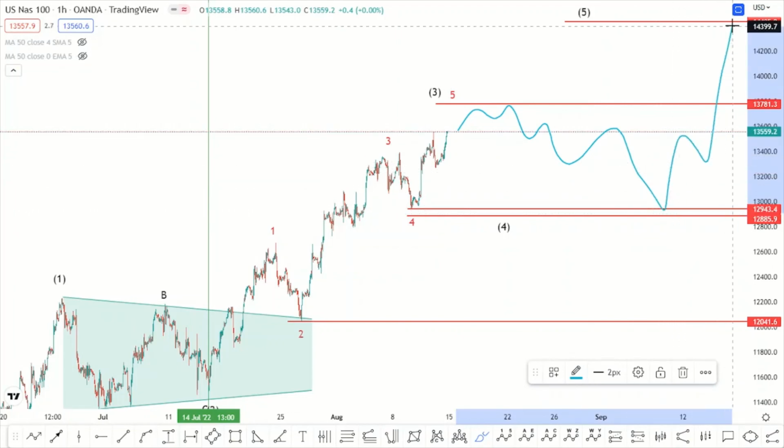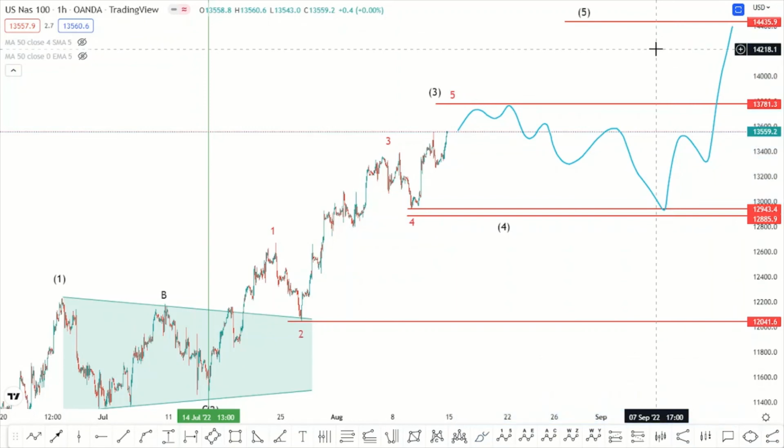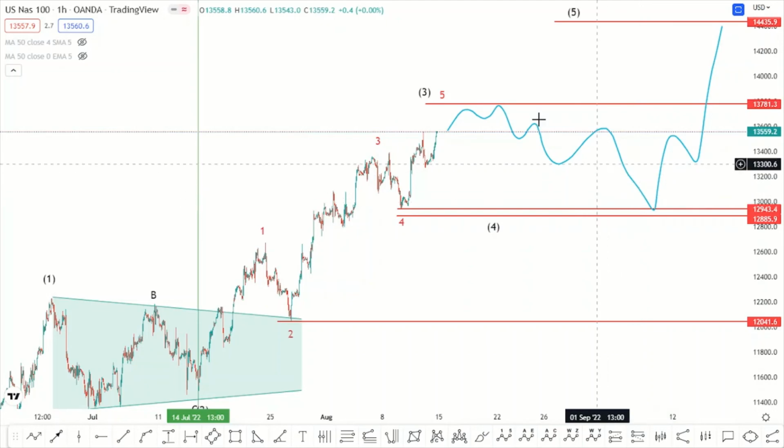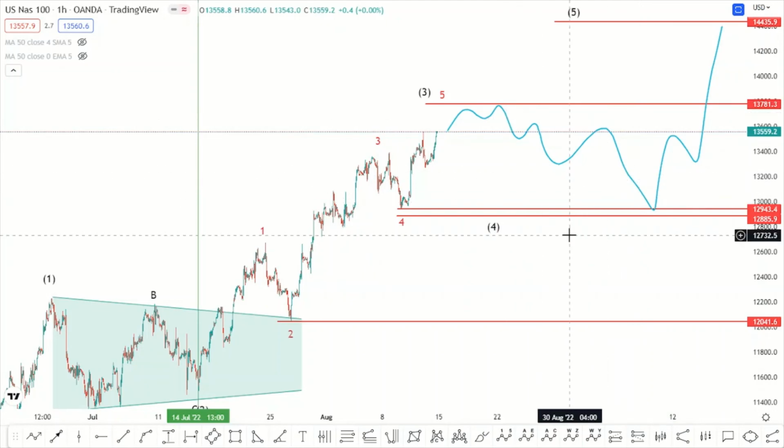This is when you're good to go there, right? As an ABC correction, it needs to be visible each and every time. It needs to be clean and clear, visible, so that you can interact with it. You cannot interact with something that is just straight down like this. Sometimes it's going to be like an impulse, right? It's going to be confusing you. You won't know whether it's an impulse or a correction, so you need to let it go.